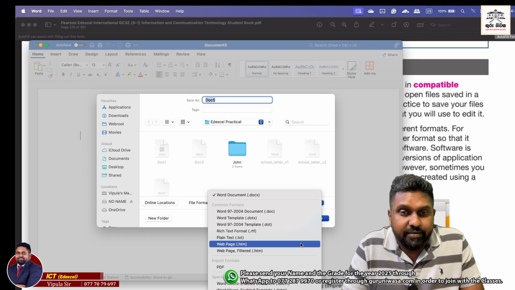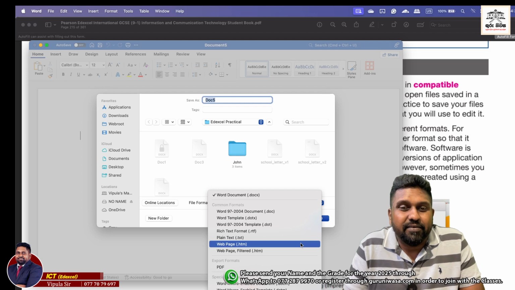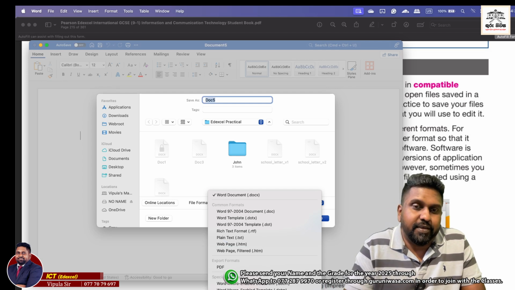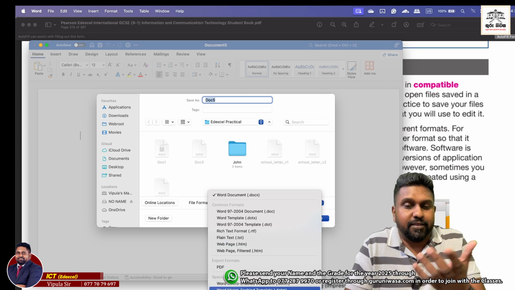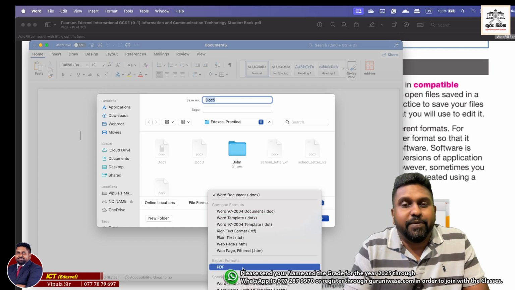And at the same time, there are some specialty formats as well, which I'm not going to go in depth on, but do some research on these if you get a chance, and you get the option of saving it. And well, you might have used this. We have the PDF as well.